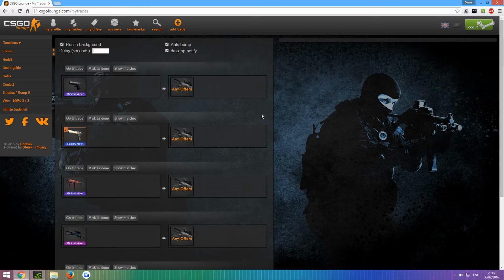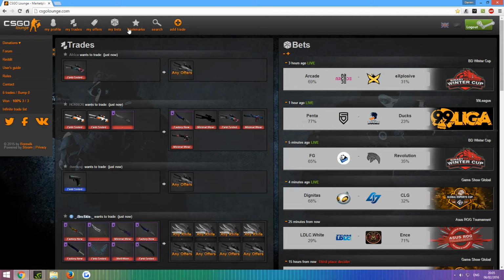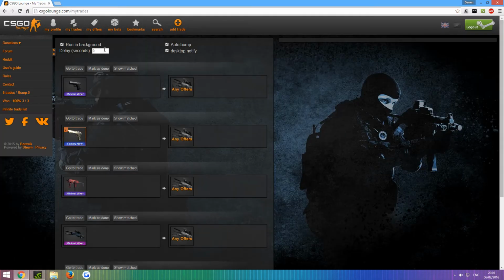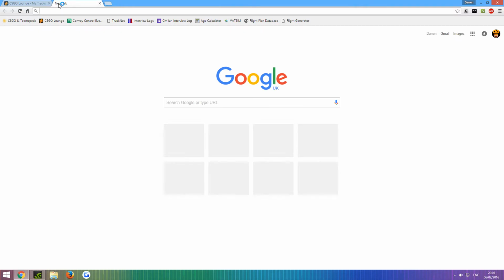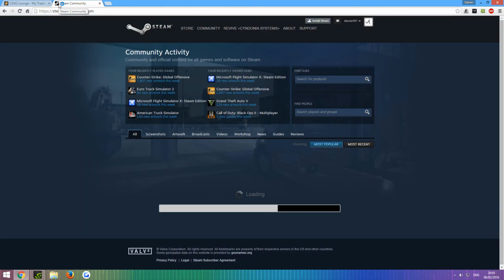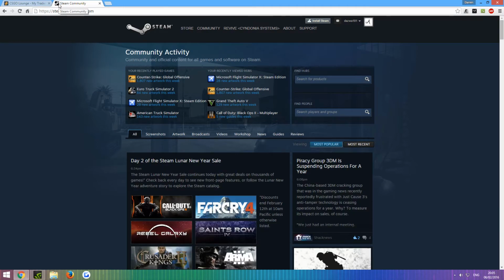There is another way of trading up skins. It's got a bit harder now that the Steam Authenticator app has been introduced, but it's still possible. So what you're going to want to do is just find the weapon that you want to put up. So mine's £3.92. You're going to want to go on the internet browser, Steam community, or just Steam. Okay. Go on the drop down and click market.